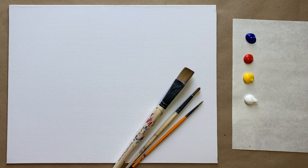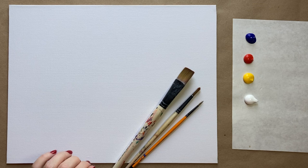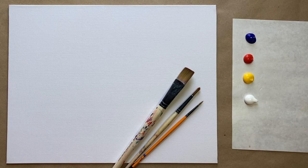Okay, so it is almost summer solstice. It is very hot where I'm at, and I'm just in my head drinking margaritas on a beach somewhere, so I thought it would be really fun this week to do a painting called Margarita Moment, which is a great painting for perhaps a summer sip and paint party or something like that, or just, you know, a party of one is fun as well. And you could also paint multiple drinks into this too, but I have my one margarita for my Margarita Moment this week.